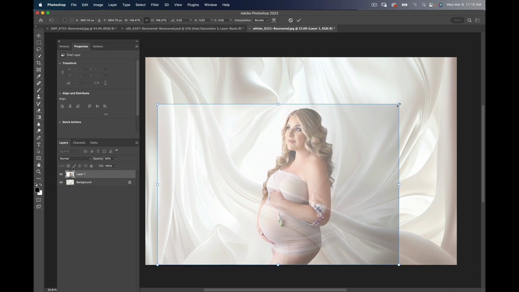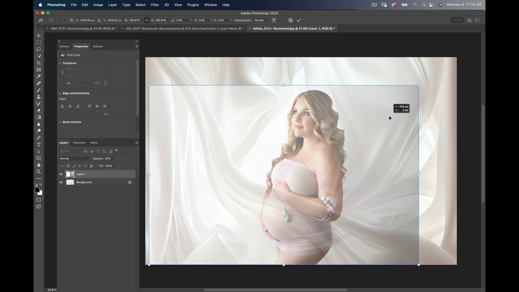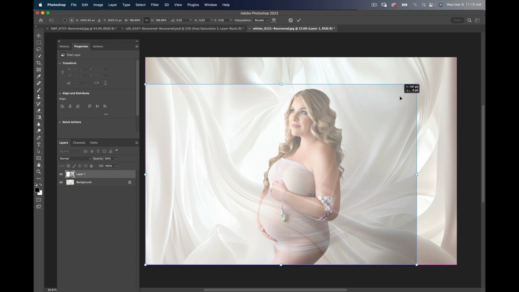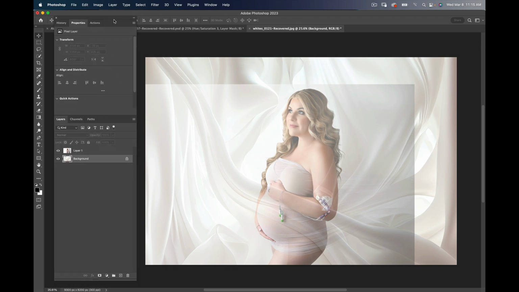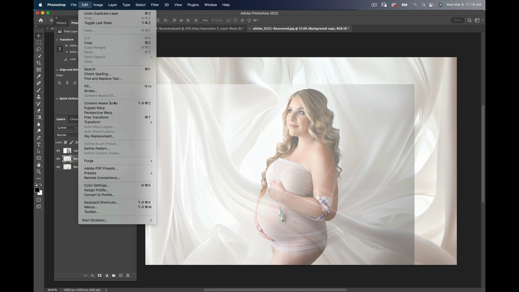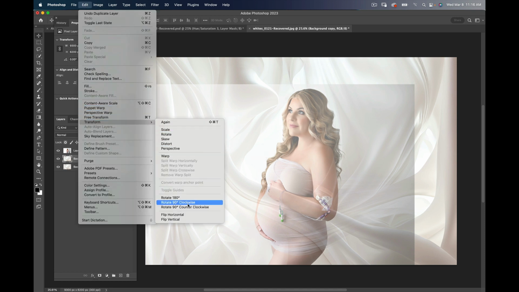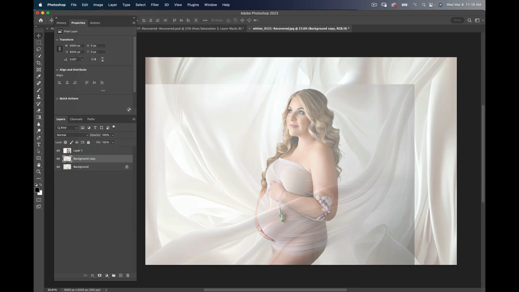If I bring the silk into her picture, I should add canvas to her. It's just a little bit more difficult in this case, and I'm going to click OK. Now she's transparent, it doesn't matter. I would like that silk to go the other way, so I'm just going to duplicate that image by bringing it down to the tools, duplicating it, and I'm going to go edit, free transform, and flip it horizontal. So I have it horizontal now.